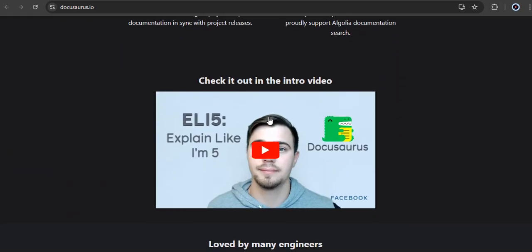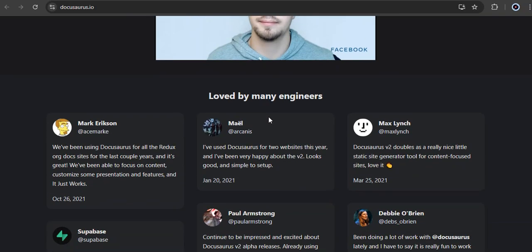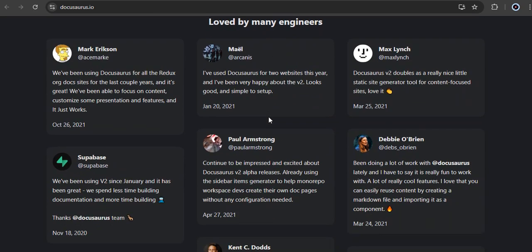Okay, but that power, that complexity, there's got to be a catch, right? A trade-off. Yeah, the learning curve can be steep. Right, so if my team isn't already deep in the JavaScript world, maybe Python-focused. Then suddenly you're dealing with Node, NPM, the whole JavaScript toolchain just for your documentation. It's definitely more setup overhead.